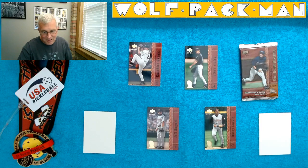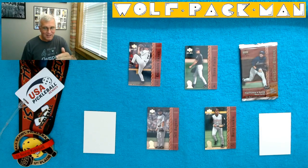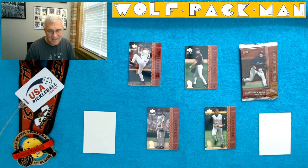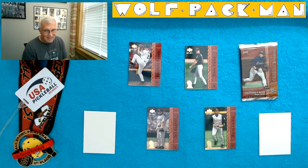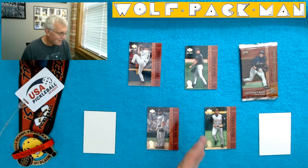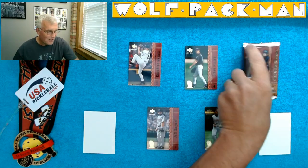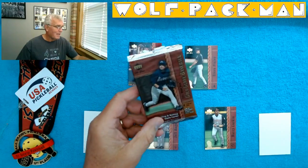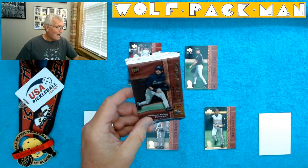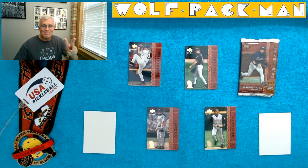My cheat sheet has Albert Cabrera, Ichiro, Ortiz, Kershaw, Felix Hernandez, Carlos Beltran, Justin Verlander, Sabathia, Mauer — it goes on and on. He's not on my cheat sheet, and Steve Finley's not on my cheat sheet either, so I'll have to go look him up too. Thanks for joining me today — Upper Deck 2001 Gold Glove Baseball, kind of cool. Peace.